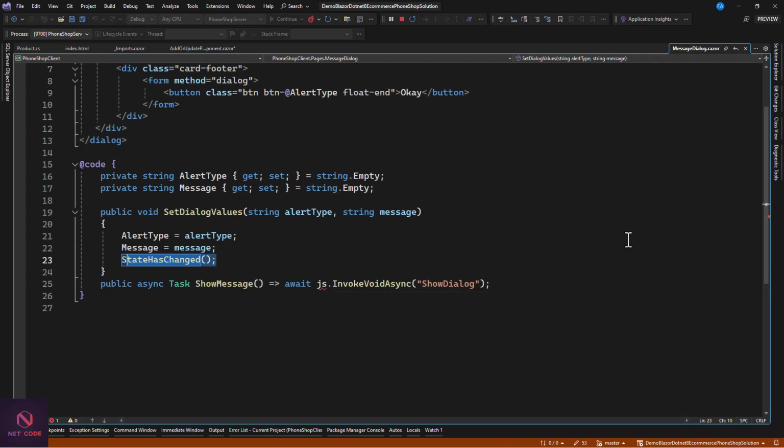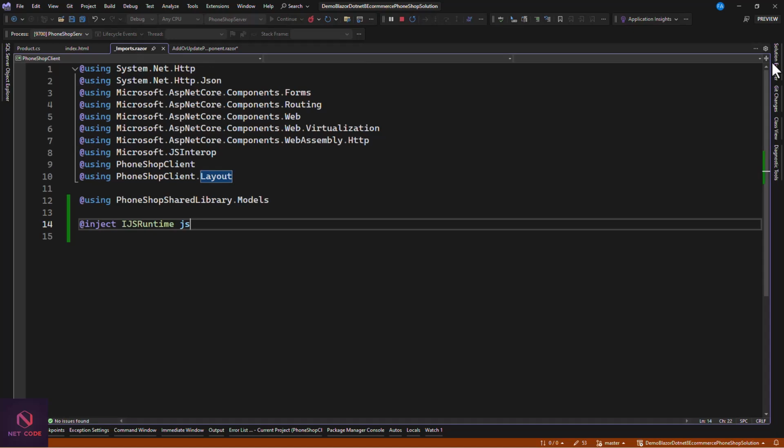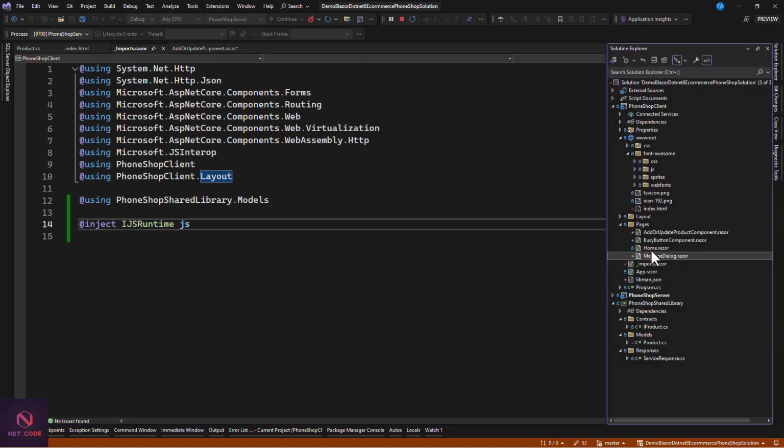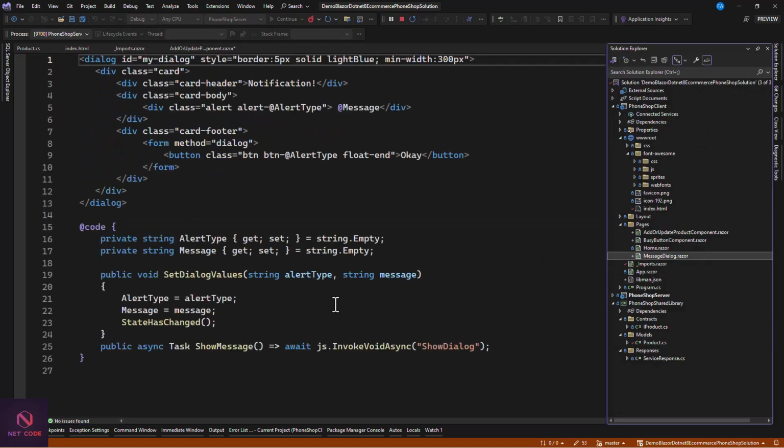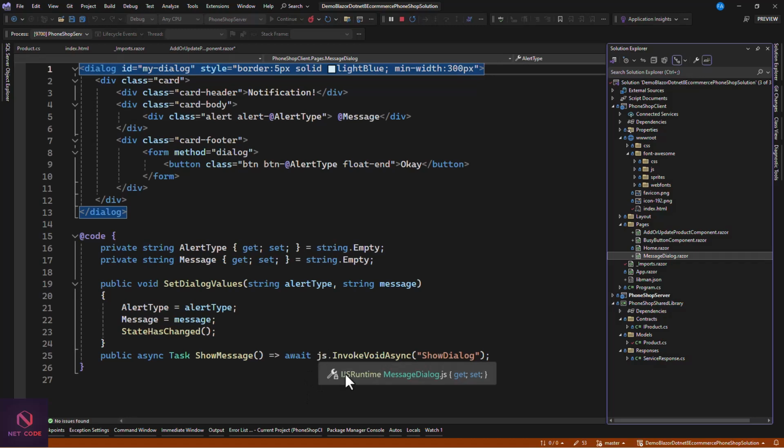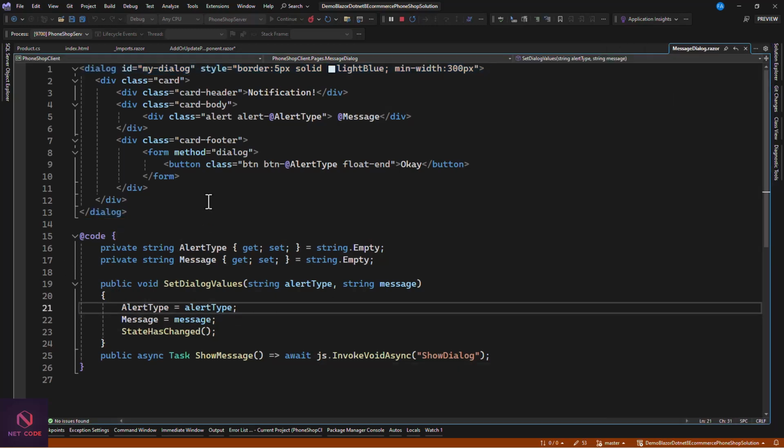It should go off. Now let's see, if I close this and open it again, I have to see this gone. Okay, yeah, it is because it has now found the root and it is in the import file. You can see from this, it has been injected. Okay, now we have this. So this is the message. Anytime that you want to show this, call this method. Anytime that you want to set the values, call this method.